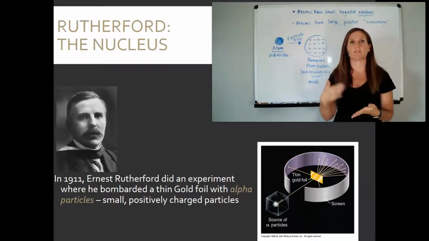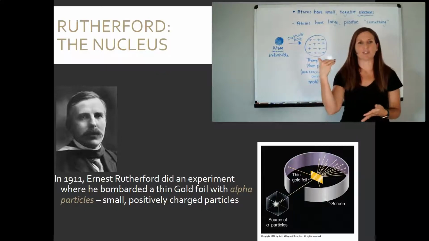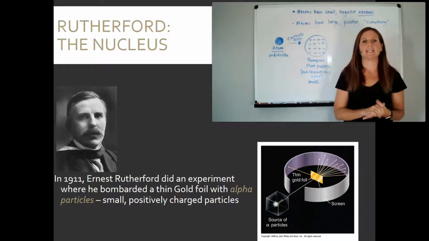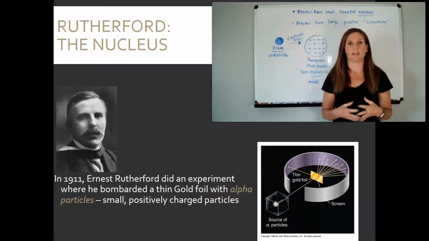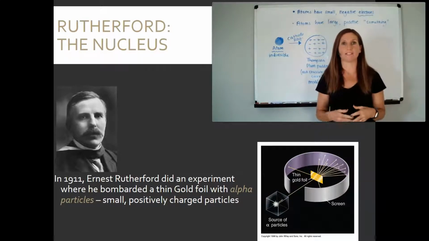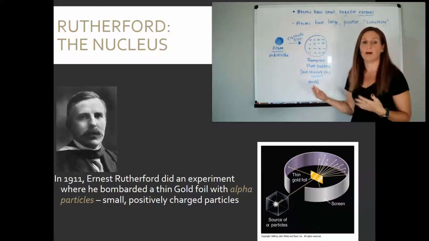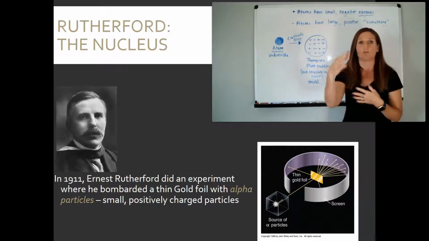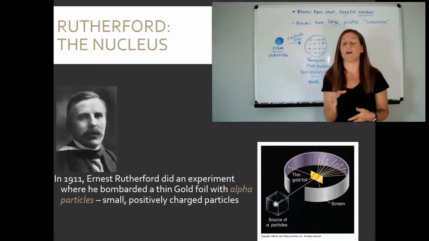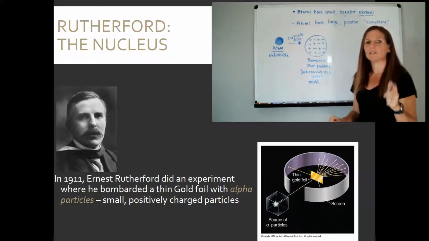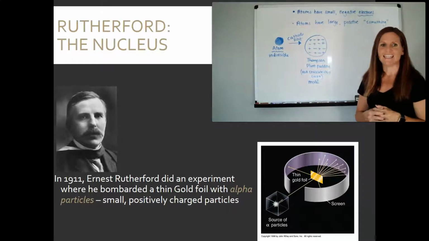So he looks at Thomson and Millikan's work. He thinks that this is a great idea, and he's going to use some radioactive positive particles in order to hopefully confirm and provide support for the plum pudding model. Don't forget, the plum pudding model is false, so don't be surprised if he can't prove that it's true. Okay, spoiler alert. All right, so we're going to look at what he did in 1911.